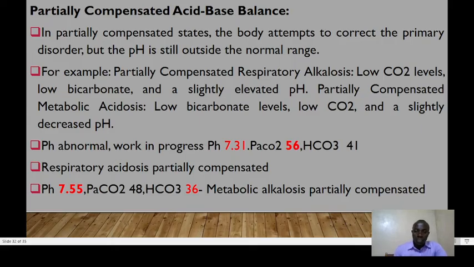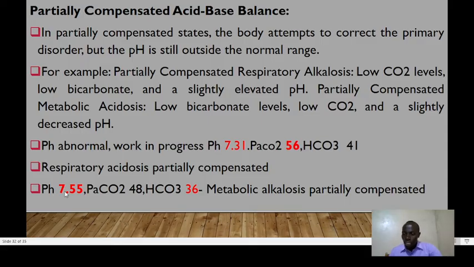Step number 3, we want to determine whether it's compensated or uncompensated. We simply look at the pH. Looking at the pH, you can see it is outside. So this is uncompensated. But let's look at the friend. Is the friend supporting or is the friend not interested? The friend is the bicarbs here. The bicarb here is 41. What is the normal range for bicarb? 22 to 26. So it means the friend is assisting. He's not just there, he's assisting. Although when you look at the pH, it's still outside. So that's why we say this one is respiratory acidosis partially compensated. Did you get that?